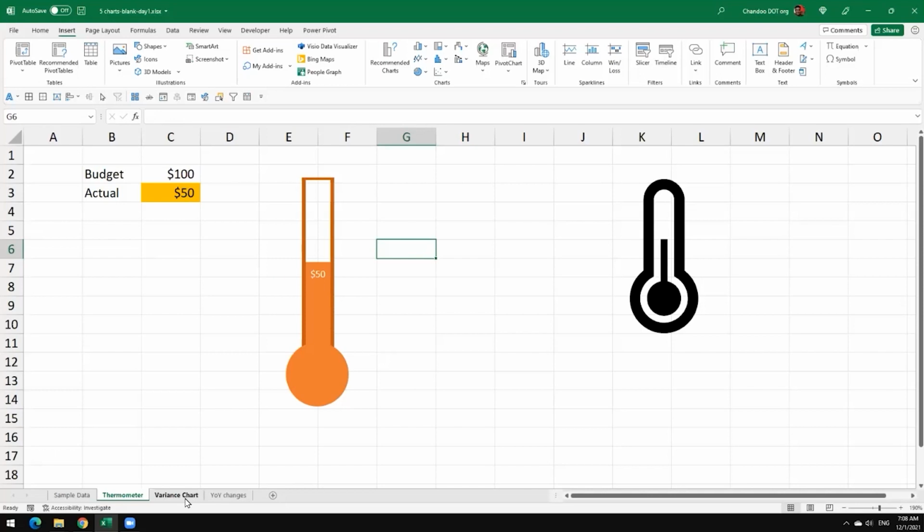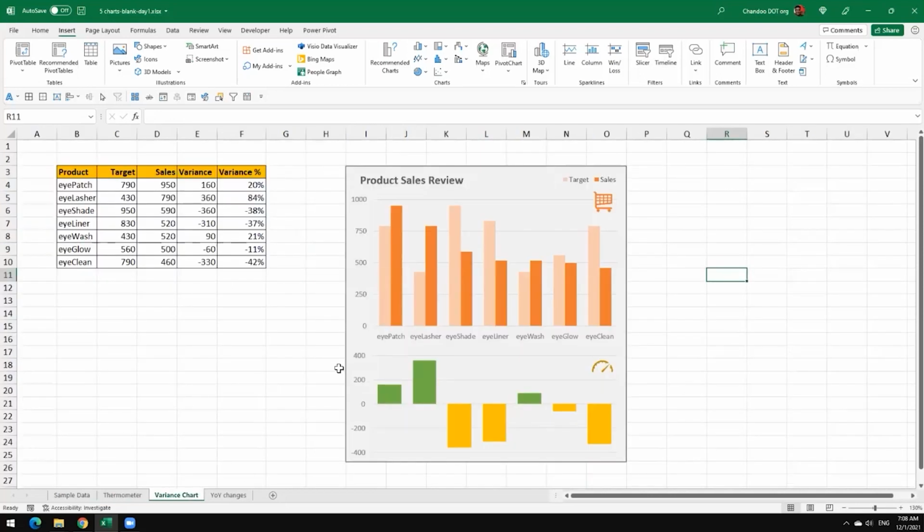And then what we did is we started building a variance chart wherein we got some products, their target and actual sales. We calculated the variance both in absolute values as well as in percentages. And then we used the target sales and the variance absolute values to construct this graph.